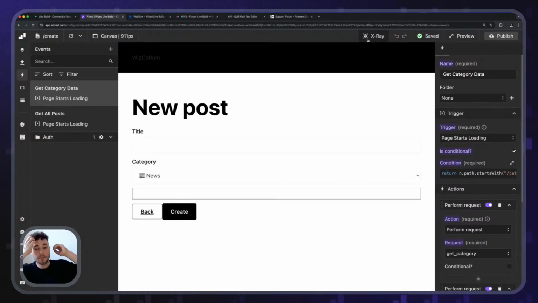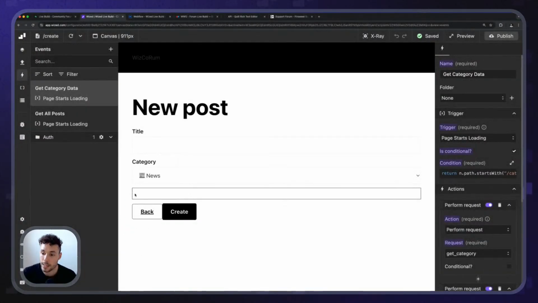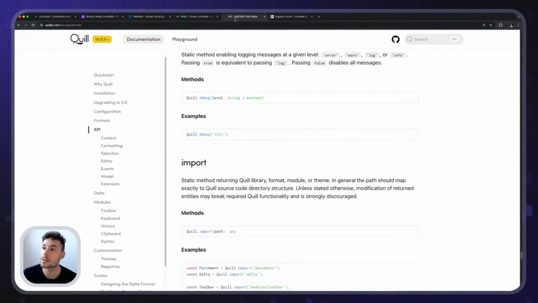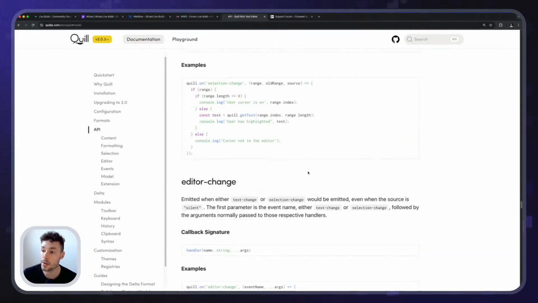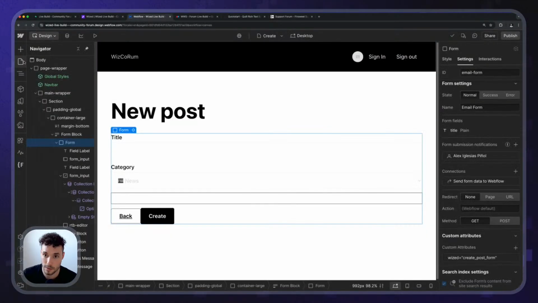All right. So when the page loads, we want to initialize Quill. So Quill runs and it's mounted in this wrapper that I created. So there's one thing that I missed again. Sorry, I'm missing things constantly. And it's that we need to include the style tag and the script tag.